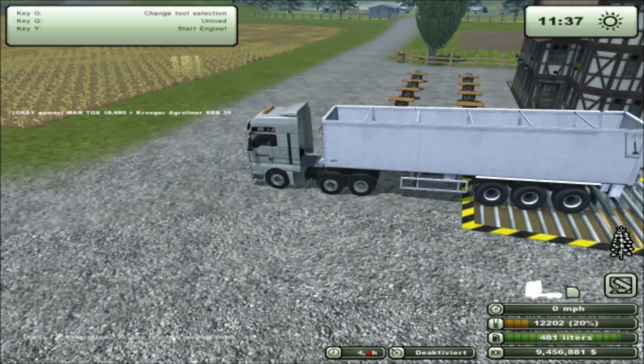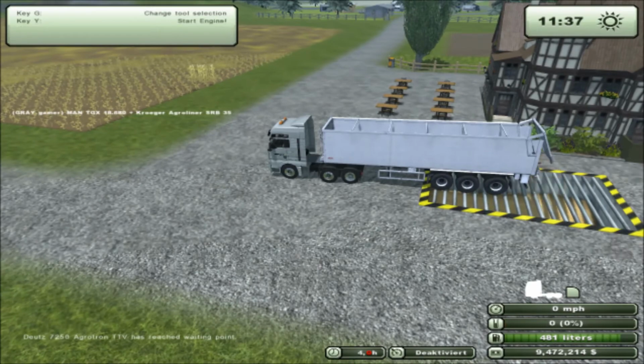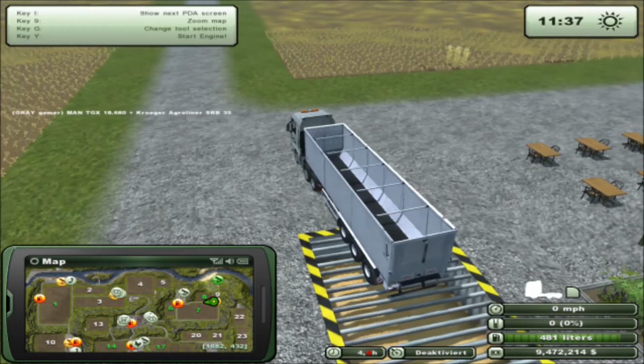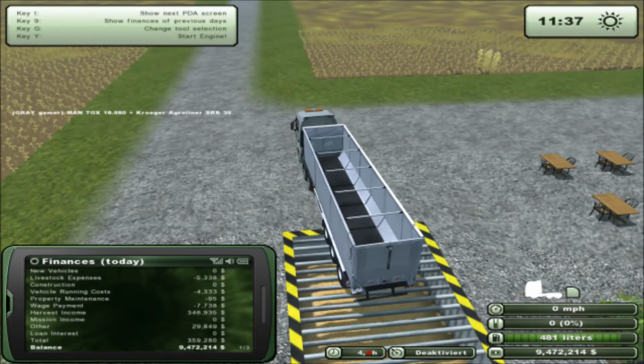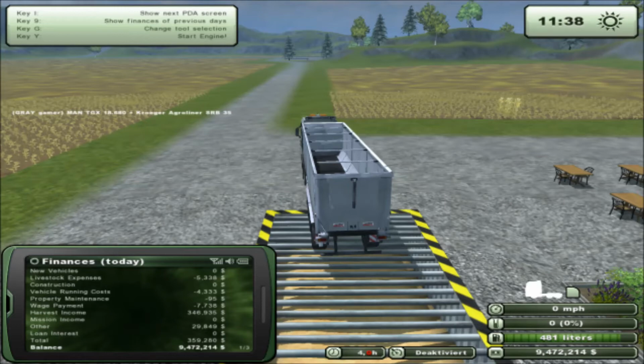And we're selling the rest of the canola here. I brought the rest of the canola down, and we're finishing off selling it. And I'll show you here on the PDA where we're at. I can't see the amount, so I can't tell you what it is. I think it was 300 and something thousand on the harvest income.